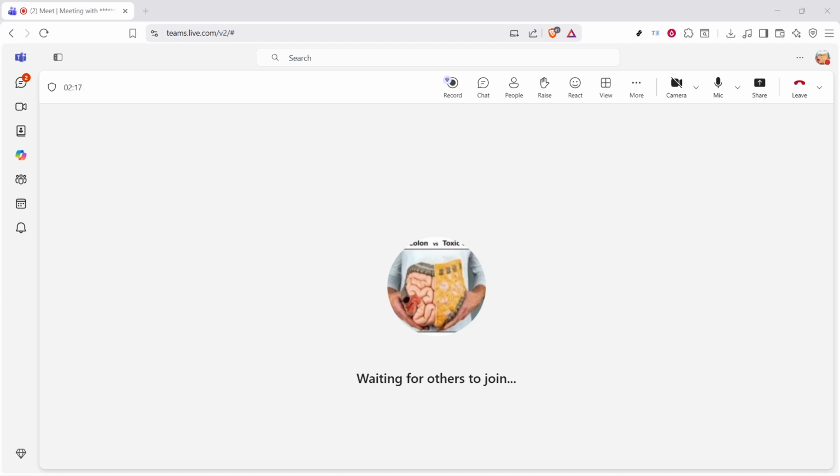Next, on your keyboard, press the Windows key and the letter I at the same time. This is a quick shortcut that opens your Windows settings menu. It's one of the fastest ways to reach the system options you need, especially if you want to avoid clicking through multiple menus.